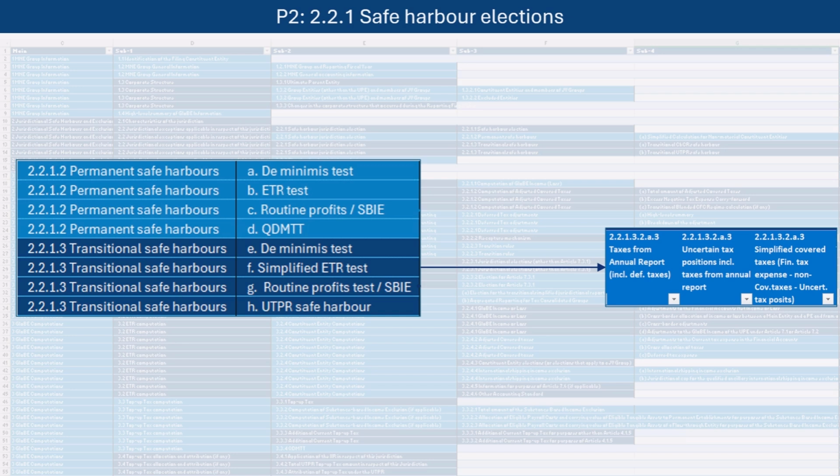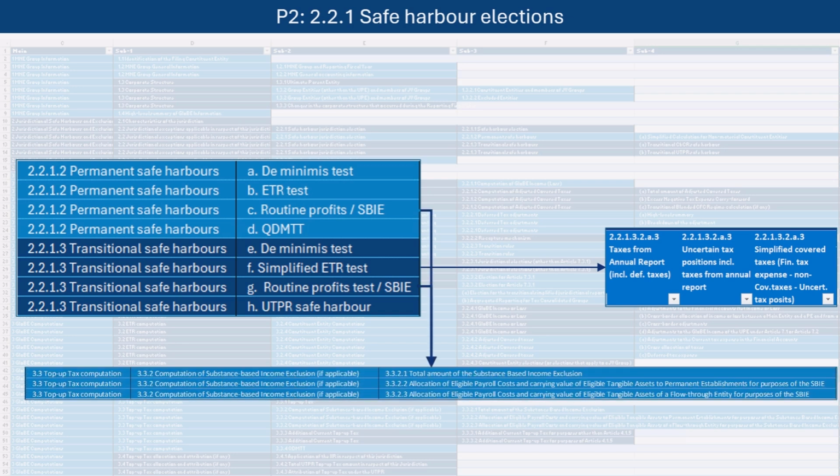If you fail that, you can go down to G, which is your routine profits test, or your substance-based income exclusion. And what this basically says is, if you take 10% of your wage costs, or 9.8 actually for 2024, I believe, and you take 8%, which was 2023, but then they deferred the implementation of Pillar 2, so now it's 7.8% of your tangible assets, and you add those two together, and those two together are larger than your CbCR EBT, then they will assume that this is a low tax or a low profit entity. It has a lot of substance, otherwise you can't get a high number with your wage costs and your tangible assets, and therefore you do not need to worry about this entity any further.